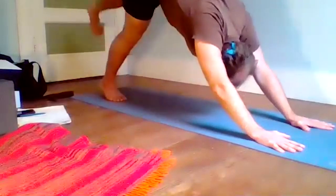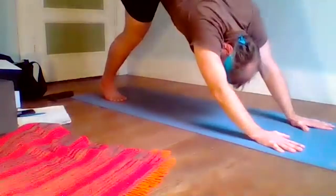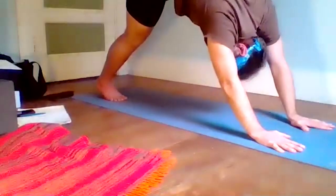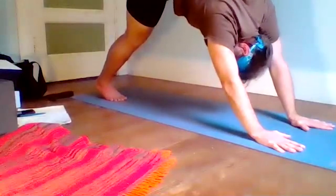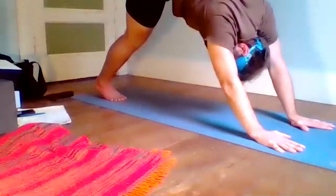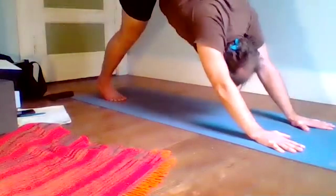So inhale, raise the left leg high. Then bend the knee. Stack the hips and look under your right armpit to see your right toes wiggling. Hello. Notice the weight distribution in your hands. Push down a little more with the one that's not.